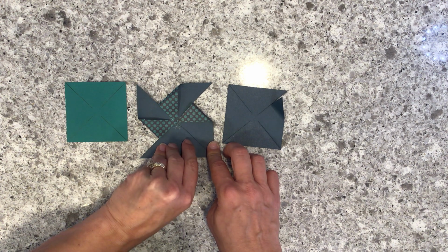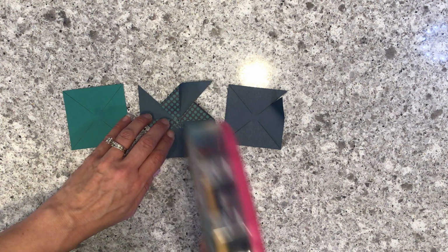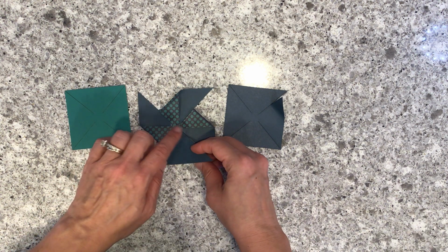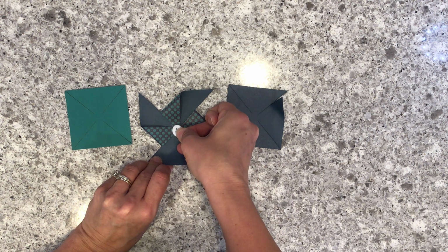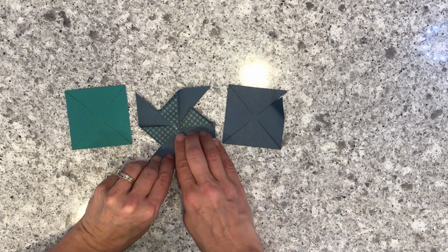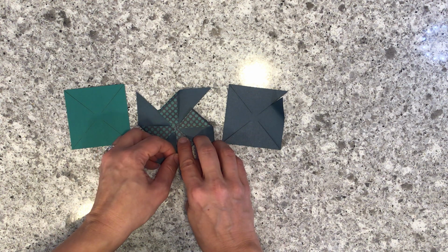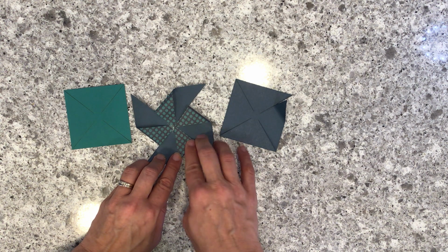So we will pull, did I put adhesive on there? And your adhesive, you don't want to make it any bigger than what your button will be because then your adhesive will show around that. So you just want to make it right in the center there. Pull this in, and these can overlap just a little bit. It does not have to be perfect.